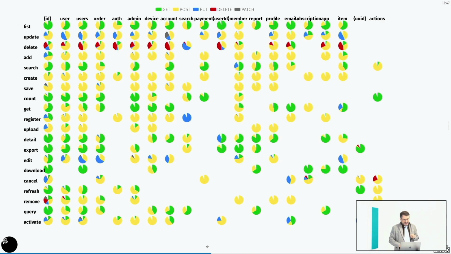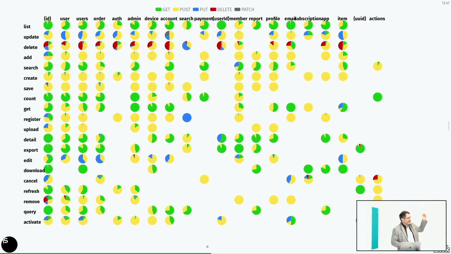In that case, we list the actions vertically, and horizontally you can see the objects. And we can see that it's still a bit of a mess. Yeah? So there is still no clear correlation saying this combination of object and action is univocally associated with the verb. Even if you look at an easy example like remove, yes, people use DELETE, but they also use all the other verbs.